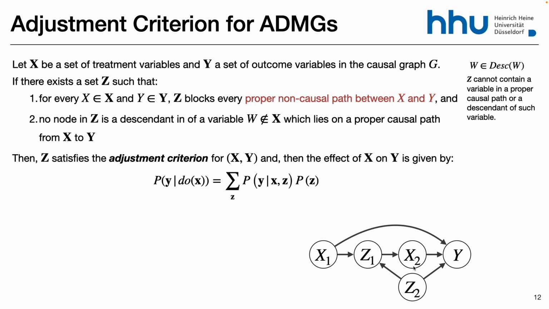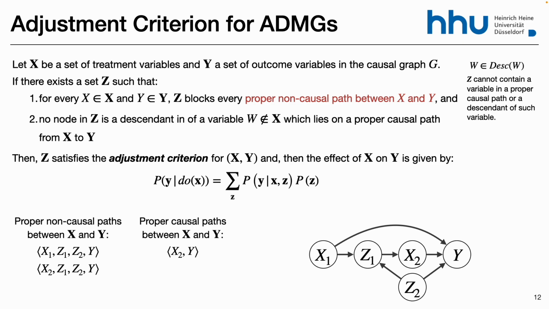Now let's start with X2. What about X2, Z1, Z2, and Y? Non-causal and also proper. So that's the second path. And what about this? X2, Z1, X1, and Y? It's non-causal, but it's not proper. So we have just two non-causal proper paths, which are here. The proper causal paths are X2 to Y, and X1 to Y. It's missing here, but X1 to Y is also a proper causal path. The one in the middle is not, because X2 is part of the X. So this path here is a causal path, but it's non-proper.